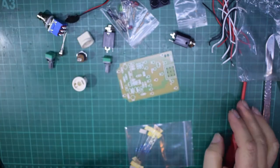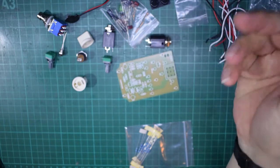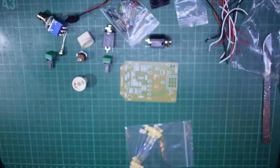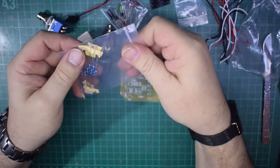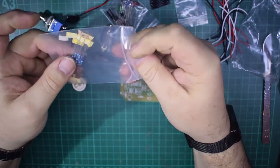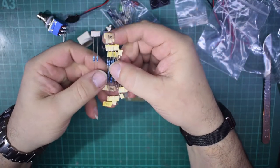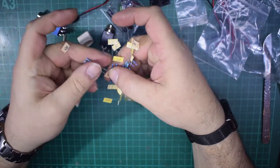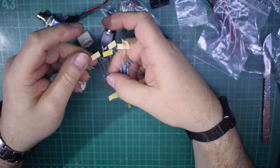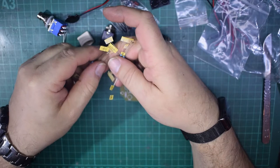And for this build you won't need anything more complicated than your soldering iron, your cutters, in my case my glasses, and occasional reference to the piece of paper. This guy's kits actually come with the resistors pre-marked. I'm going to take these out of the bag because again the glare off the lights. With this guy's kit, as you see, pre-marked resistors, they've got the values already there, 100k, 1 meg, 47R. You don't even need to read anything. This is actually a very, very simple kit build.